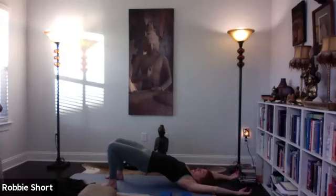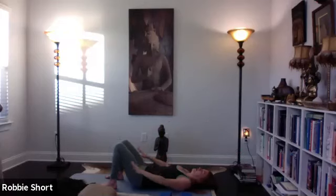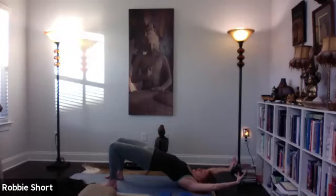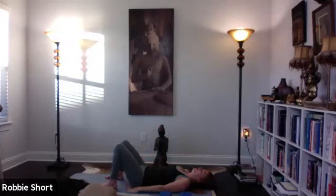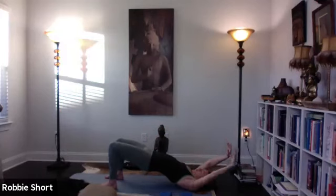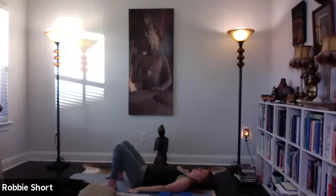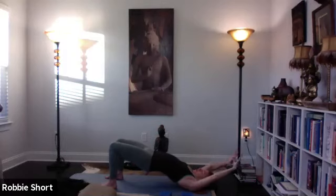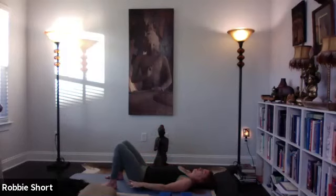Only difference now is when you're at the top, try to pull the heart up a little bit higher and then exhale, roll it down. So really focus on that fourth chakra at the top of the inhale. You can even pause with your breath to give yourself that extra boost. And then exhale, control it back down to the earth. Three more. Last one.